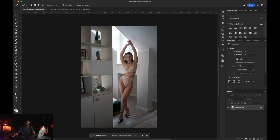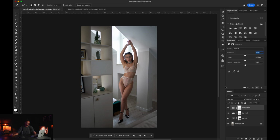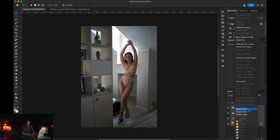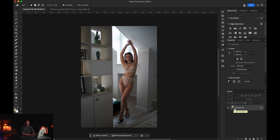So let's assume that we are working on Photoshop on this picture and we have a lot of adjustments and we made a lot of things. We don't need to do any adjustments here, but let's do something just for the sake of the demonstration. So for example, let's darken the picture a little bit. Because liquifying cannot be done on an adjustment layer and you need to have a finite image, most people either flatten the picture or merge the layers before liquifying, so it's a single picture and they can go and do the liquifying on it.